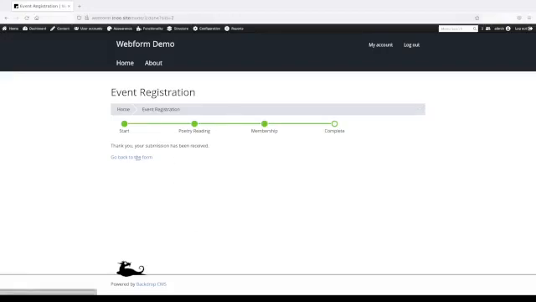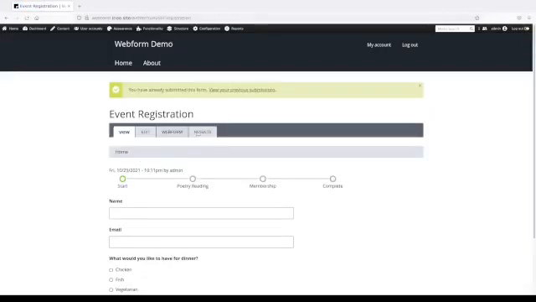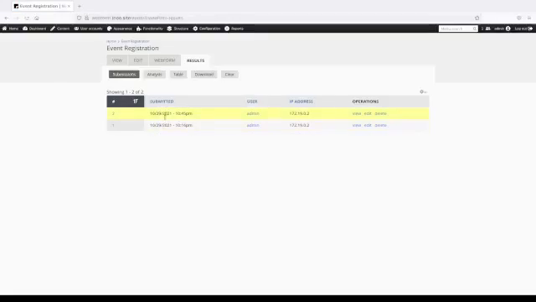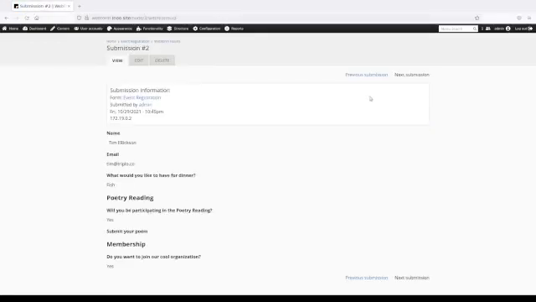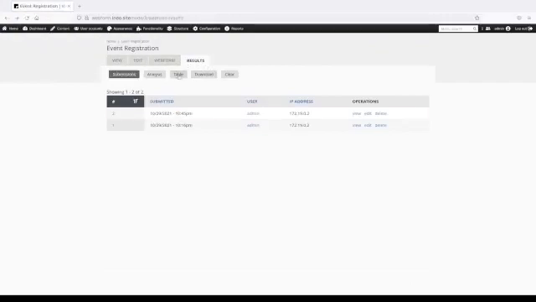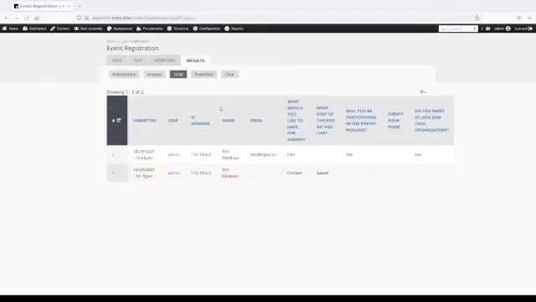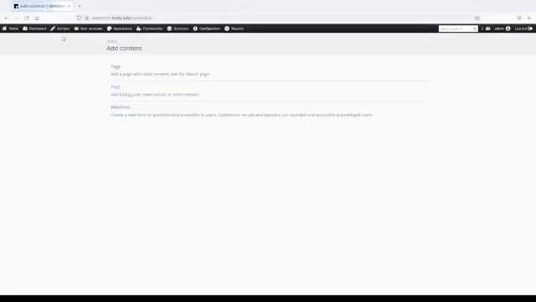Okay, so let's go back to the actual page. We can see the results. Now I've got the earlier result I have, the second one. Let's open this up. The second one, just hit view. We can see all my data there. We can also go back to the results page and we could create a table with some more detail. We could download this.